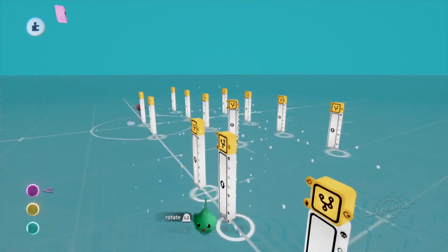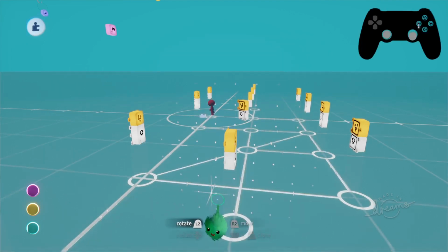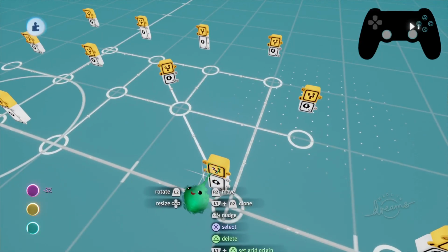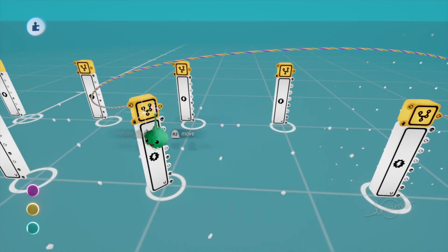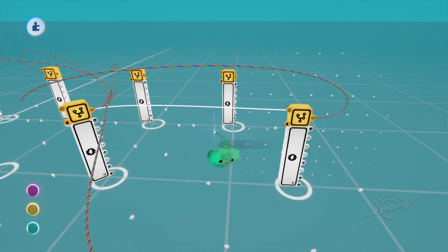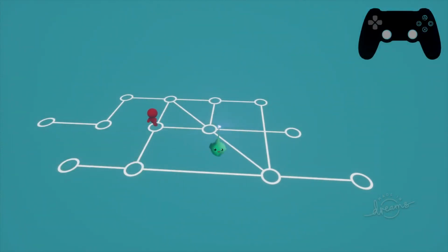As we can see, we can just grab one of these nodes, drag it where it should be, and it automatically draws the line. Then all we have to do to connect is plug this into here and plug that into there, and we're all set. We can now go to that node. If you're interested in learning how to make this, stick around.